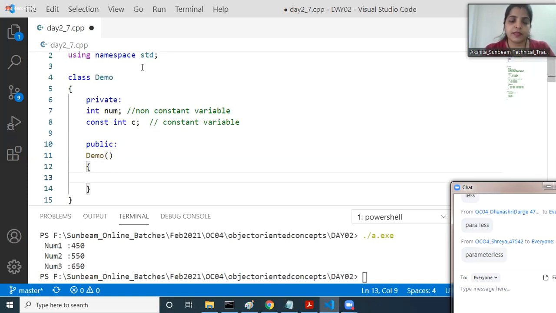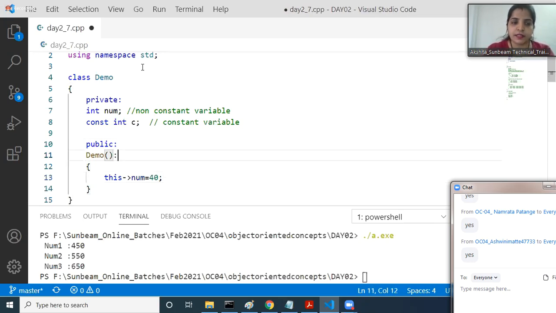Now, can I write this arrow num is equal to 40? I can assign 40 value to this num. Yes or no? Yes.